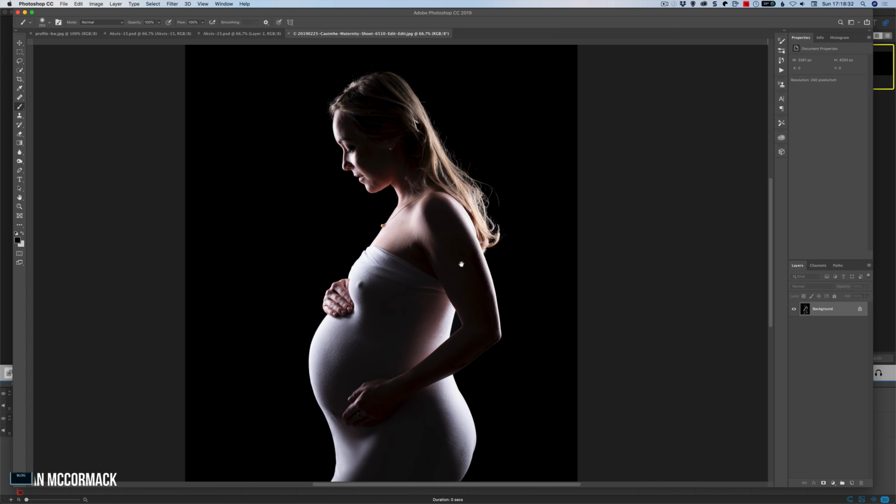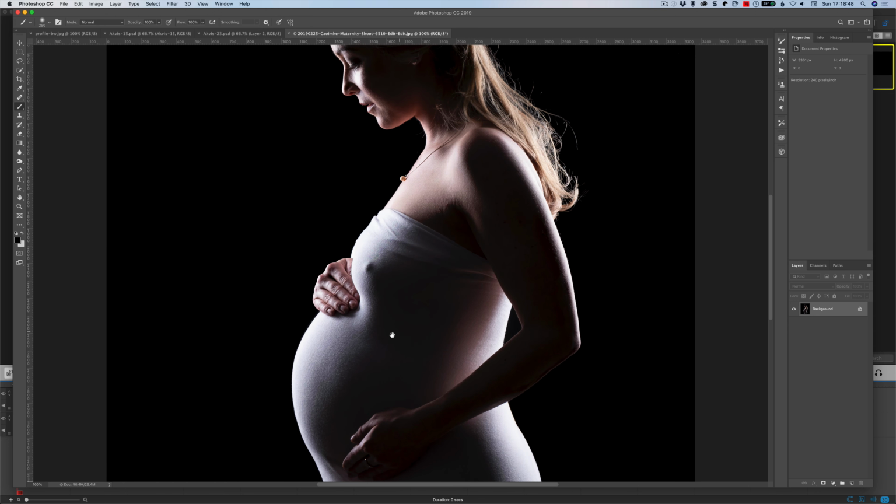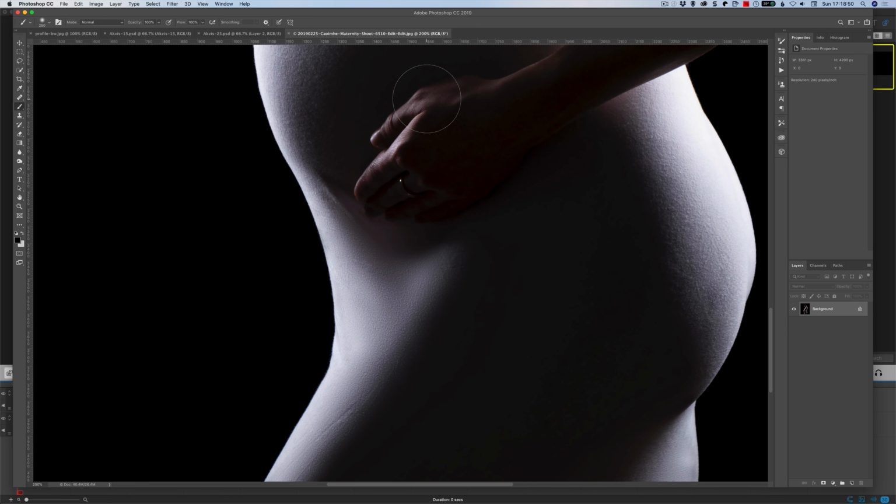Hi folks, I have this image here, Command 0 to make it fit, or Control 0, and I'm not happy with how the fabric is here because of the way the stretch is, but I'd like it to look a little bit tighter. I mean, there's tidying up to be done here as well, but independent of that, this is just something that can be done here. So I could liquefy it, but I think that the pen tool is a better option here.